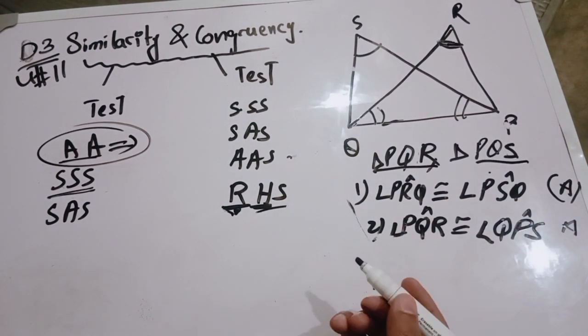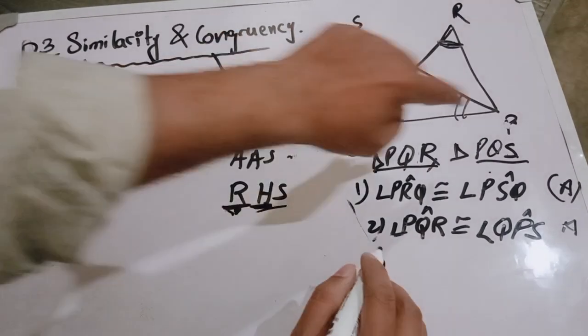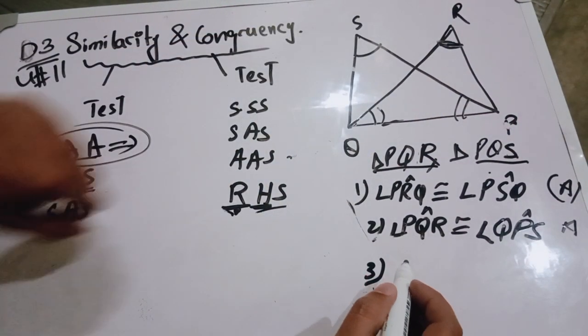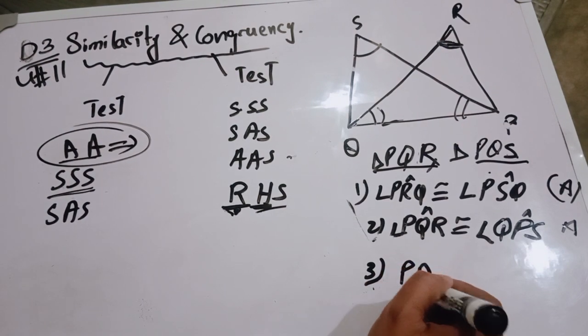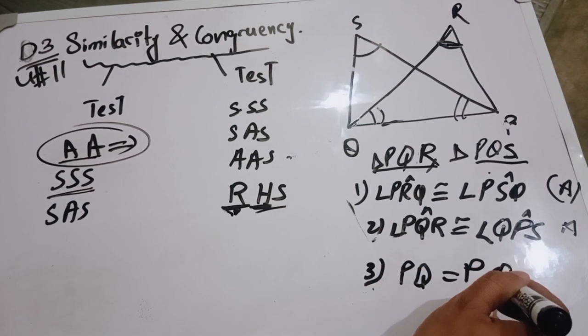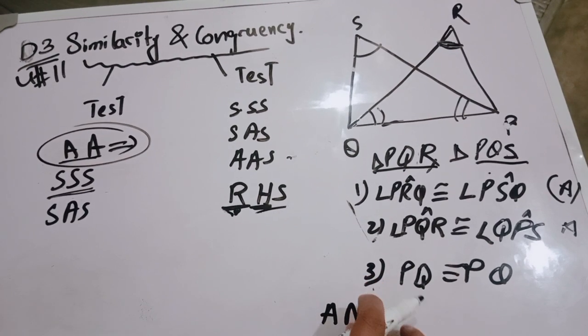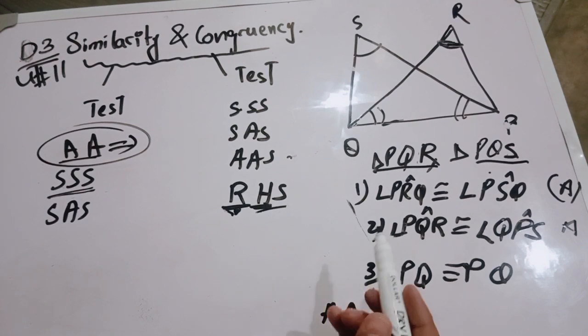And if you want to find the third dimension, in the third proof, in triangle PQS and triangle PQR we have a common letter, and the common letter is PQ. So we'll say the dimension of PQ is equal to the dimension of PQ, because PQ is being used in both of the triangles. So these are the three rules. If I talk about the similarity test, I'll simply say double A. According to the double A test, the given pair of triangles are similar.